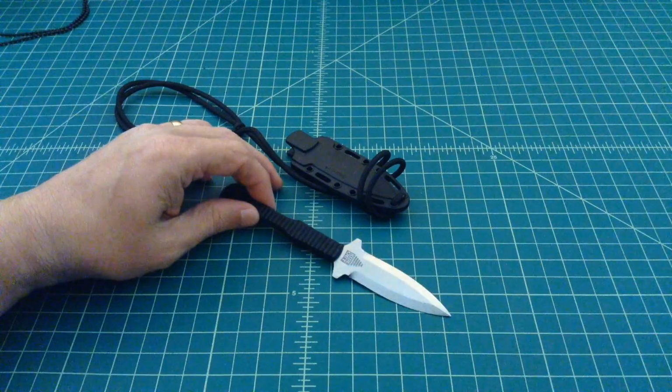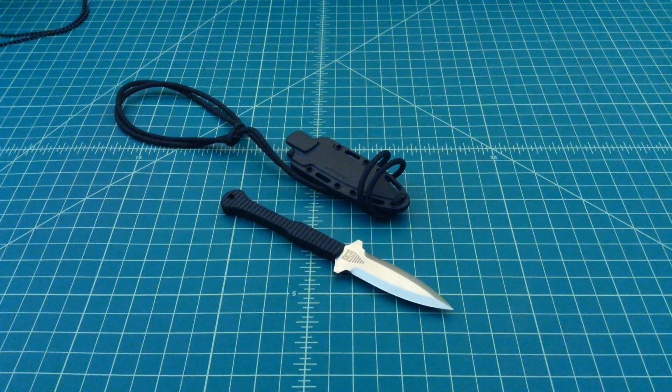I've done all kinds of things with it that I shouldn't have done. Like I used it to open up a hamburger meat today. So anyhow, that's it. I like it. I love it. It's a great little knife.